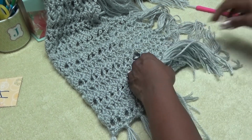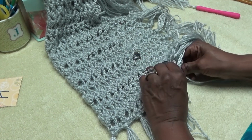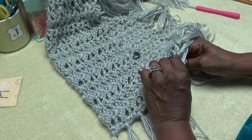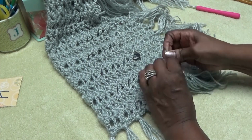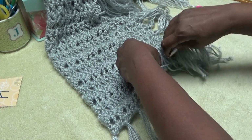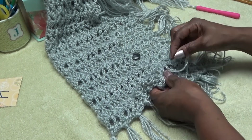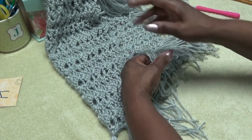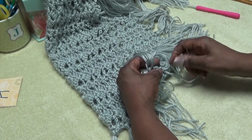There's so much fringe going on. Okay, so I bring my needle, I bring my yarn. I like to come from the back to the front a couple of times like this. Just bring your needle up. Make sure you leave a nice long tail of that fringe. Alright, then go down. You could do this maybe before you put it on.